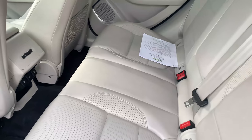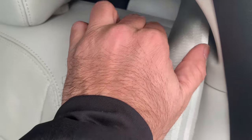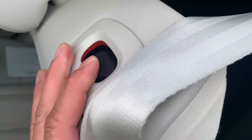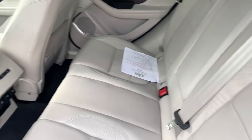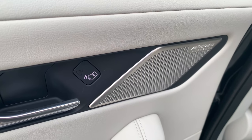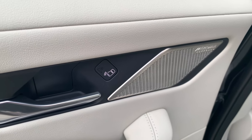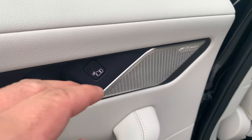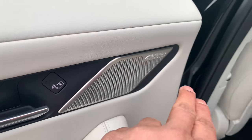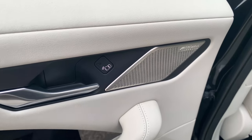Very, very, very luxurious, very Jag, very cool. You can put the seats down. You just push that button, down they go. Get your armrest, a couple holders, a bit of storage space. What I really like is there's this little warning here that lets you know if you're gonna door somebody. So if somebody's getting in the way when you're about to open the door, that'll flash. And it's smart because your hand's right there and it's not tucked away anywhere else. It's in the most obvious spot.